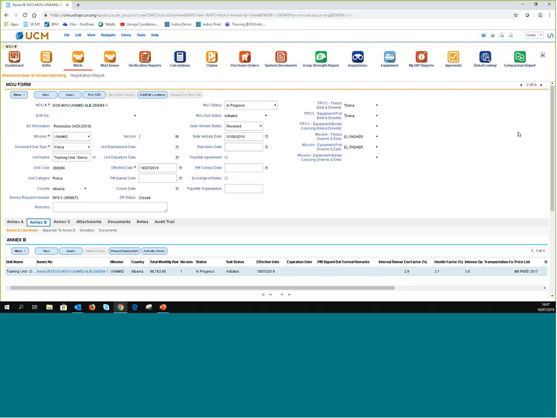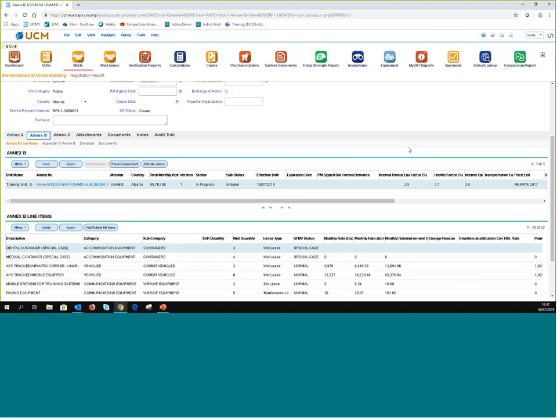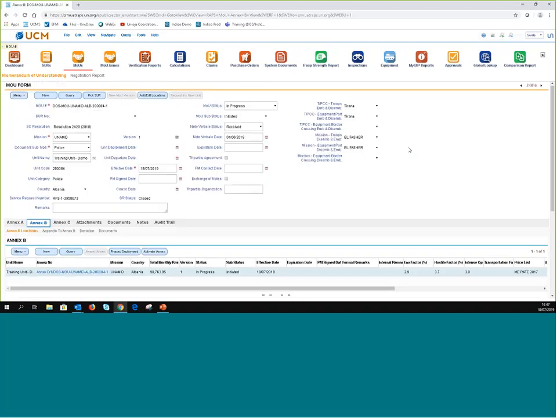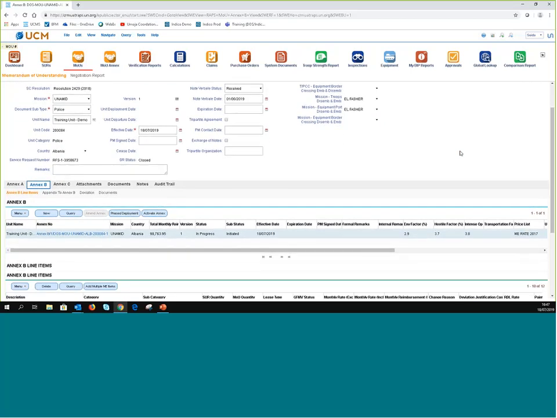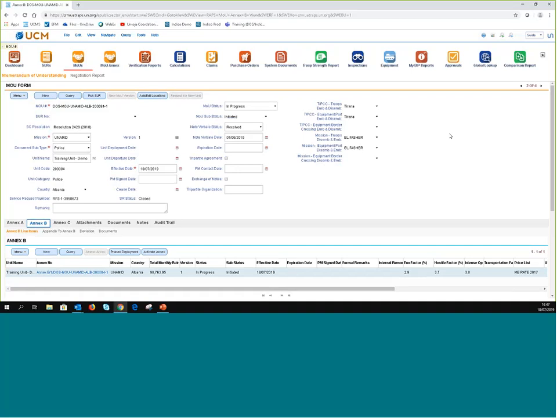Okay, so I hope the process of creation of an MOU is now clear. We will see how you can report, how you can extract your MOU, your annexes, and the appendix. Once your MOU is done and you want to extract it, it's quite easy and simple. In the PowerPoint, you've seen that it's like 10 steps and you have your report.